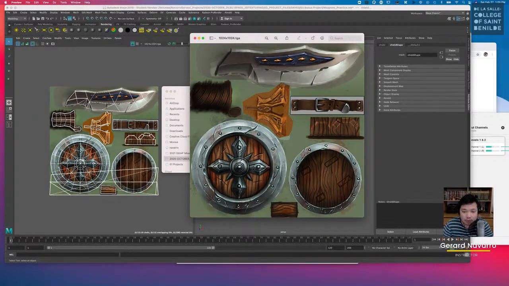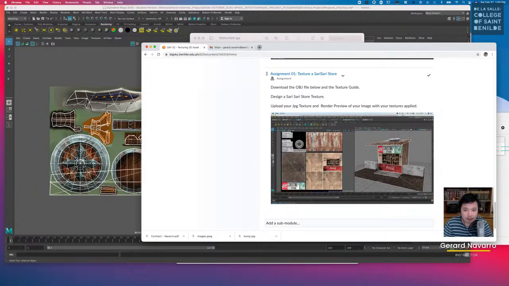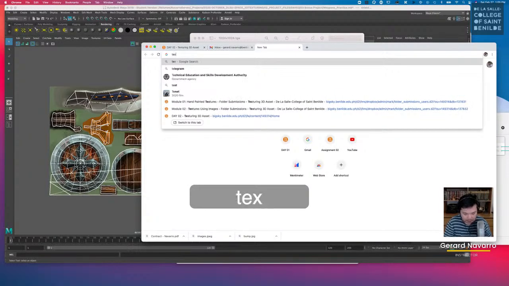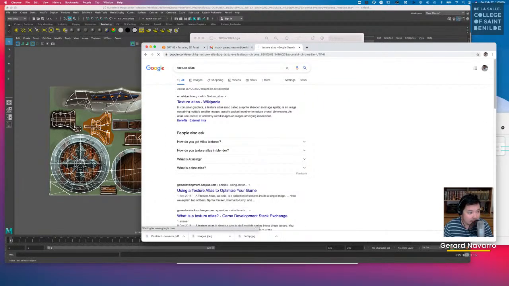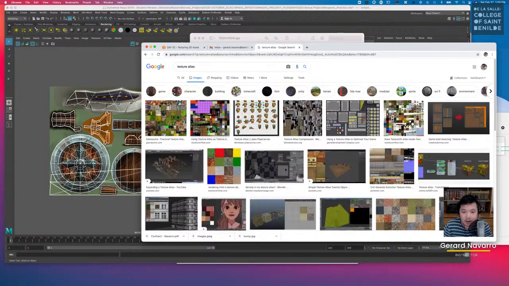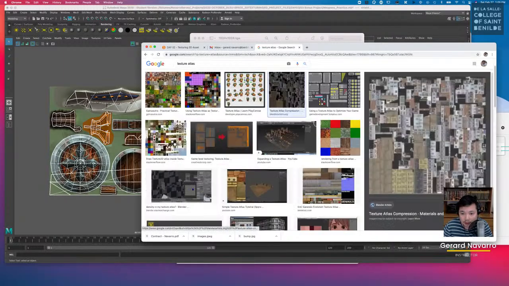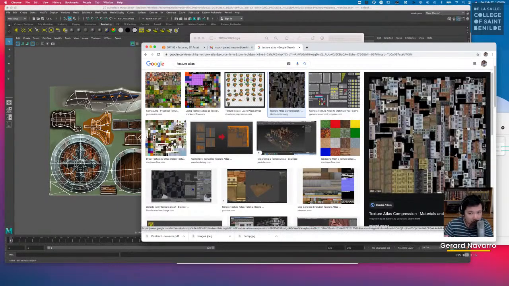So if you Google more about texture atlas, makikita mo siya all over sa mga Japanese games. So let me just show you. So yan, for example, one texture atlas can parang texture an entire village or entire city like this one.